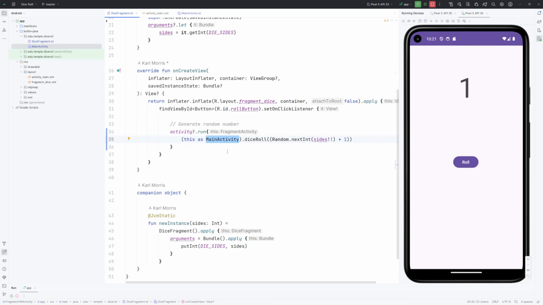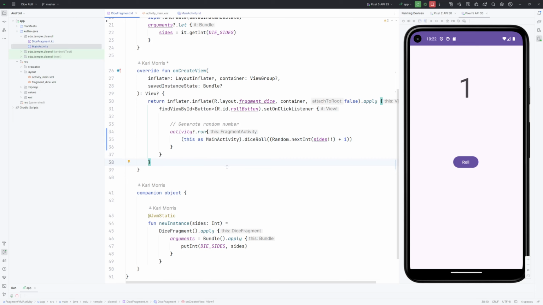So an interface can be a contract that I specify, and my expectation in the fragment will be, I don't know who I am connected to. I don't know which activity I'm connected to. However, what I want to know is that the activity I'm connected to, despite whatever it is, despite its name, has implemented a specific interface.